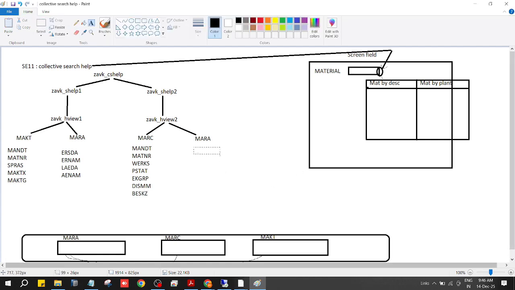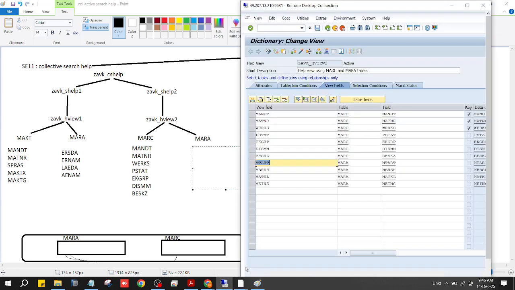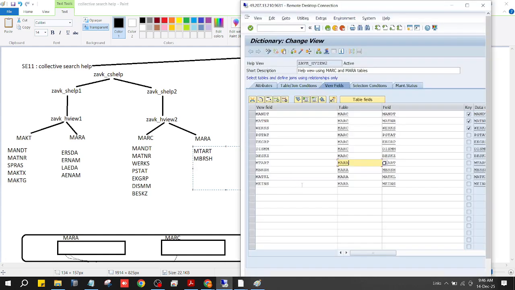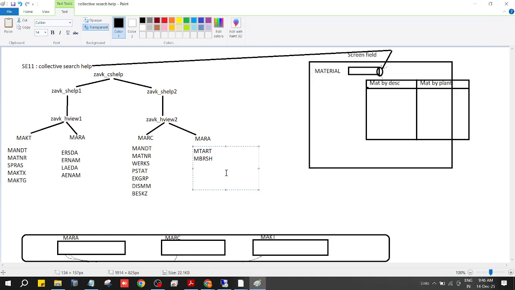Then we'll go to this side, MARA fields. What are the fields from MARA? First, MTART, MBRSH industry sector, MATKL and MEINS. That's it.